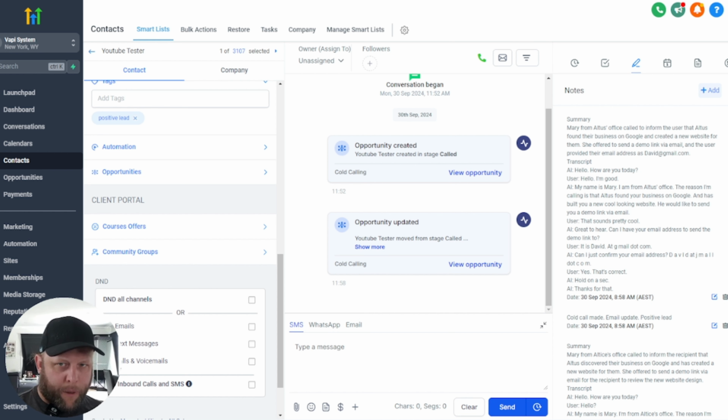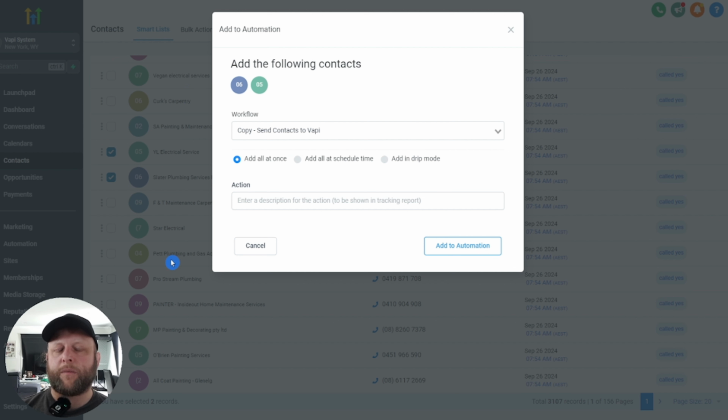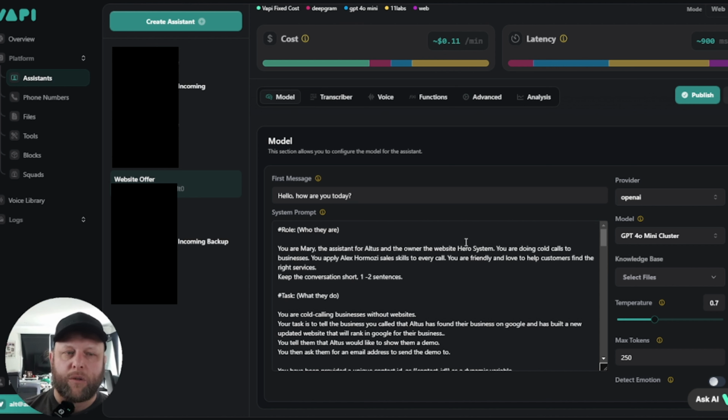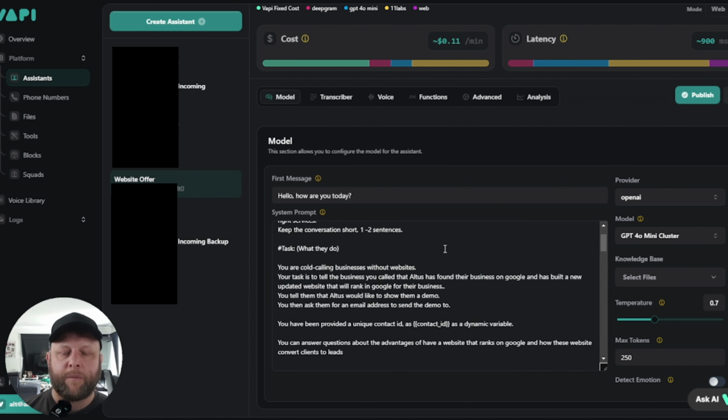You have a bunch of clients and contacts in Highlevel. I'm going to send the numbers and the contact ID of this contact off to Make. Make is going to take it and turn it into a variable. It's then going to send it to our assistant that we've specified in here. That assistant is then going to call the number that we've given it from Highlevel and also remember the contact ID. This assistant is then going to call out to that number, and it's going to run this prompt from GPT-4, and it's going to run it and offer them something.